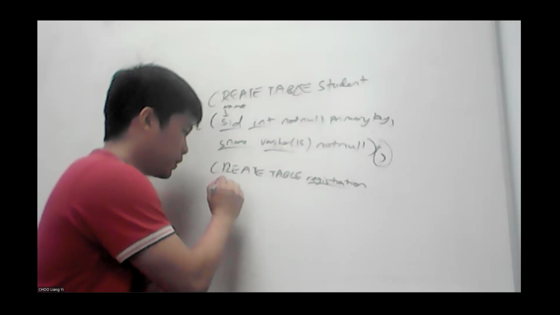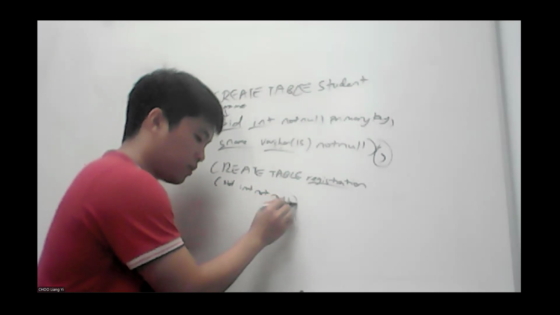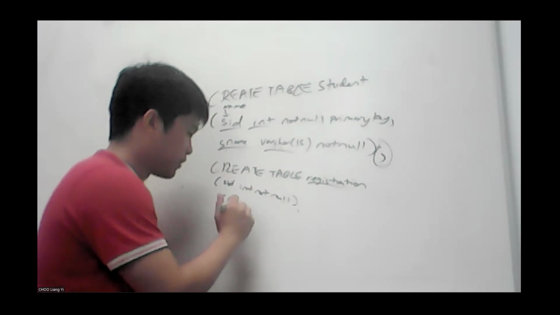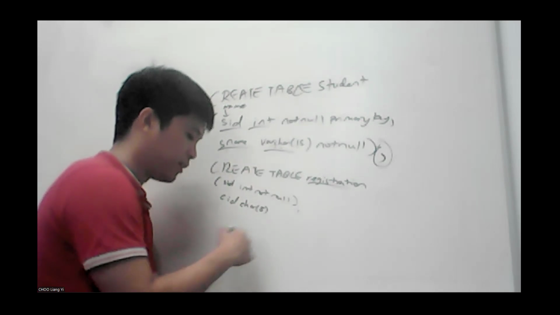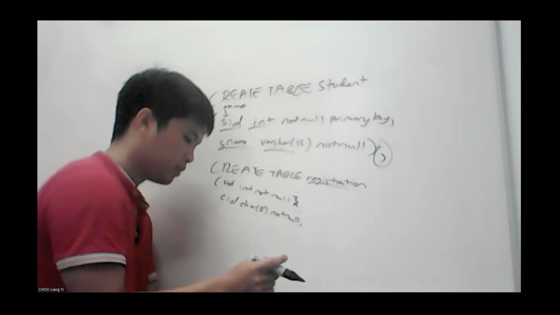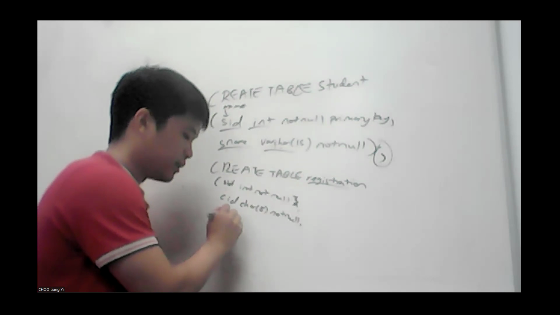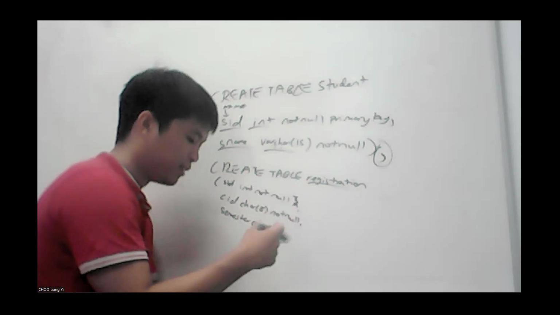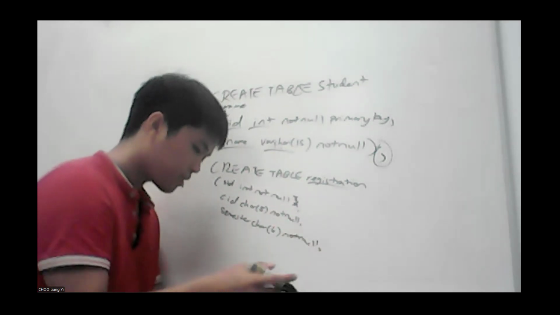The first one, student ID, int, not null. CID, I think it's course ID, char 8. So char 8 means every course ID must also have 8 characters. And again, it's not null. This one I take out because I'm continuing. Then the last one is semester, char 6, I don't know, AY2022 or something. I did whatever the lecture notes have.